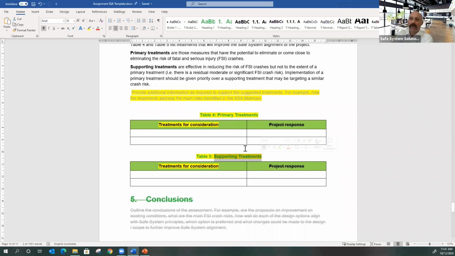Now, this can be a bit of a challenging thing to do. So what the Austroads Safe System Assessment Framework has done is for each crash type listed a whole lot of possible treatments and then categorized them into primary or supporting. So you're able to have a look at that. And that's one of the things that we're noticing as I train up lots of people in Australia and New Zealand on safe system assessments, is that people aren't categorizing them right. And that's because they're not looking at that Austroads document when they come up with their idea to where it might fit.